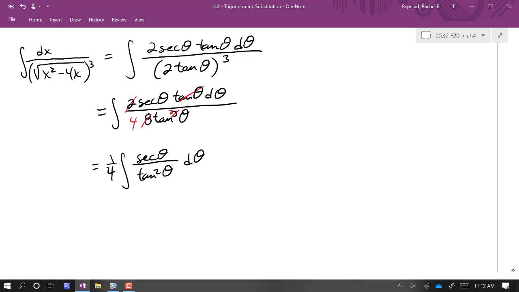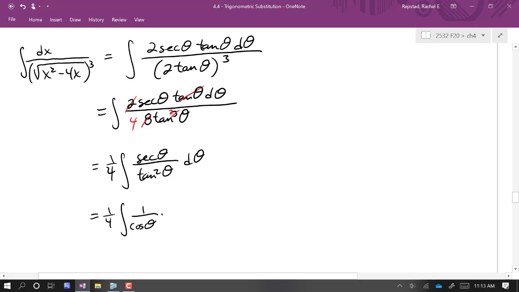So we need to rewrite this so that we have a path forward. Think about those trig integrals we learned about in the last section. There's nothing that really jumps out at me right now as far as the substitution that'll work. So what I'm going to do is just rewrite things in terms of sines and cosines and then go from there. So secant is 1 over cosine.